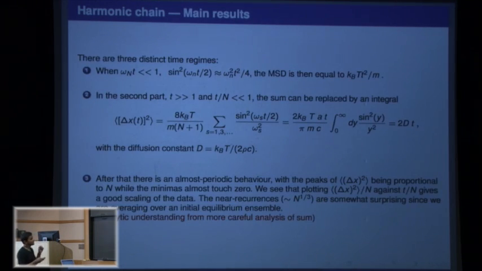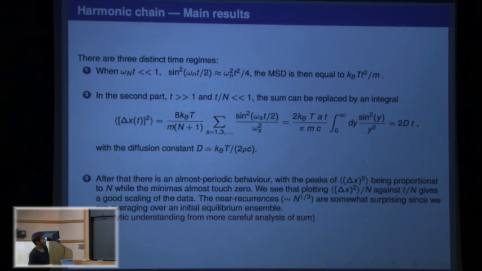results. Okay. So here there are three distinct regimes. There is short time before which is just ballistic, and it goes as t square. And then if you look at the regime where the sound waves have not reached the boundary, then you can look at the limit. You can set n going to infinity, and then you can convert this to an integral, and that just gives you the diffusion constant. Okay, so you get 2Dt. So you get the diffusion constant.